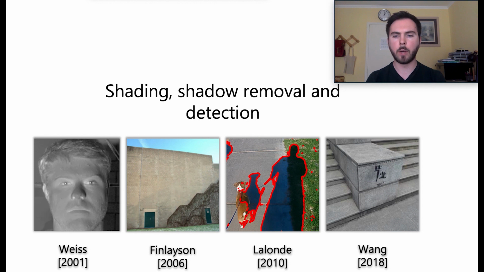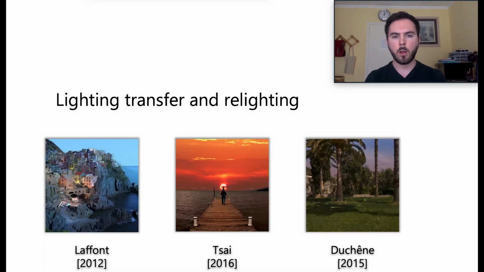Our work is also related to intrinsic images estimation, shadow detection, and shadow removal. Regarding relighting, there are methods that transfer the lighting of a picture to another picture of the same place, or the picture of a sky to a given picture. Duchesne et al., which is the closest work to ours, use multi-view intrinsic images to enable relighting.